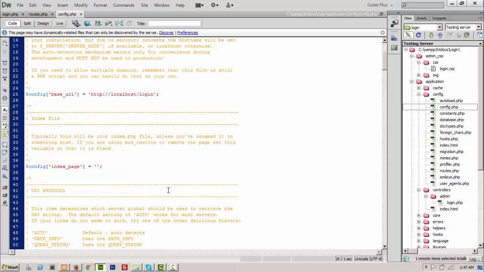There is a tricky thing: we have to add an htaccess file to access a controller under any directory of the application folder.